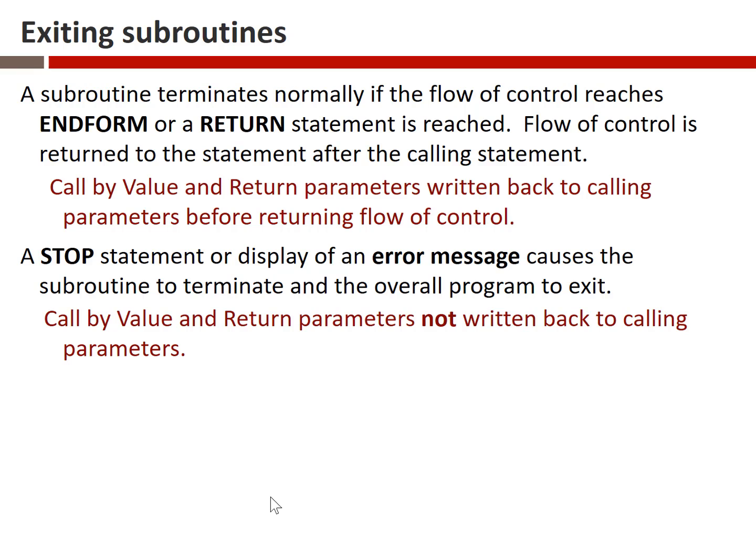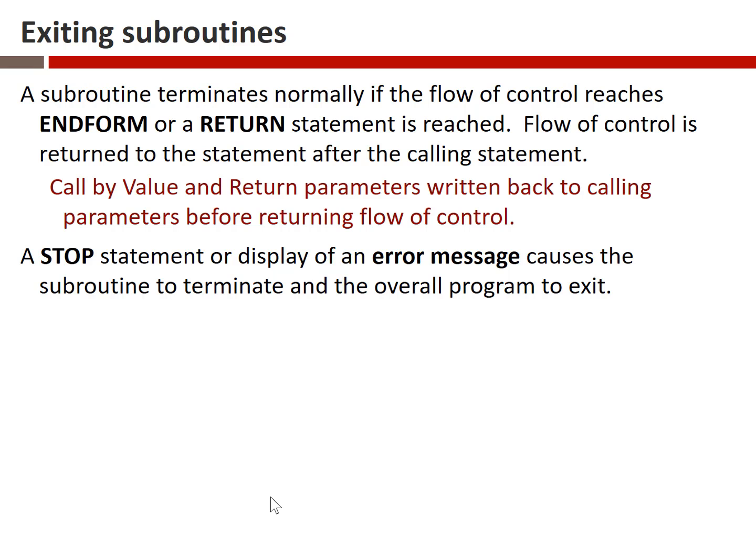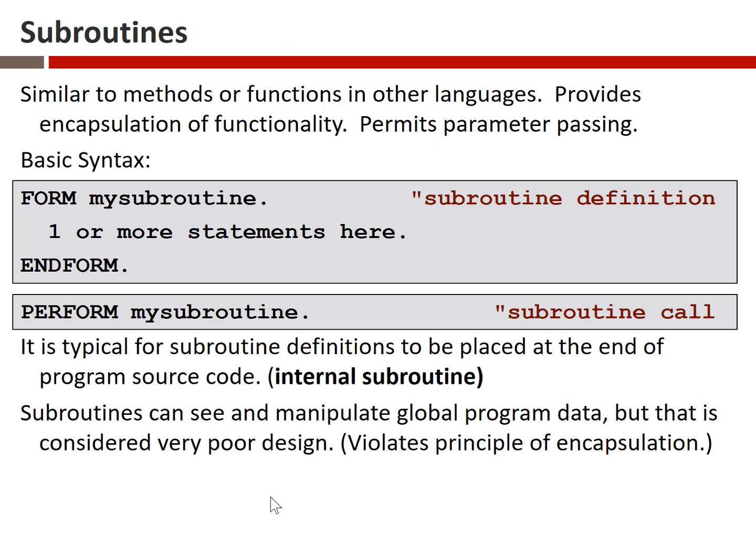Typically you would have your main program at the top, and then underneath that you would have your form block. A form block basically exists outside of control flow until it gets called. So you could have multiple form blocks at the top that the system would just look at and say, oh, there's a subroutine, oh, there's a subroutine, and would just skip over them until it hits either a start of selection statement or the first line of code that's not in a form block.